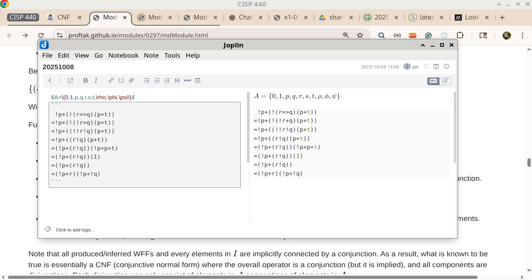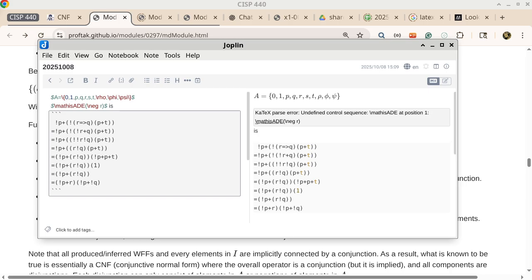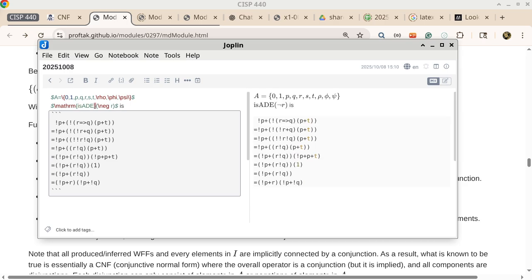All right, so assuming this is alpha, now we can confirm a few things. Let me ask you whether this is true or not. Is a disjunctive element, and let's pick the negation, neg of R. Can someone tell me whether this is true or not? I'm going to choose a different font too. So math, I think it is RM, Roman. There we go, it just looks better this way. Now the question is, is this true or not?